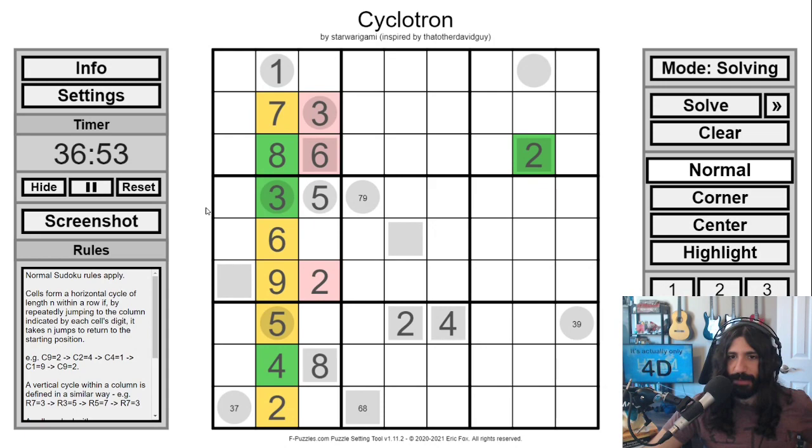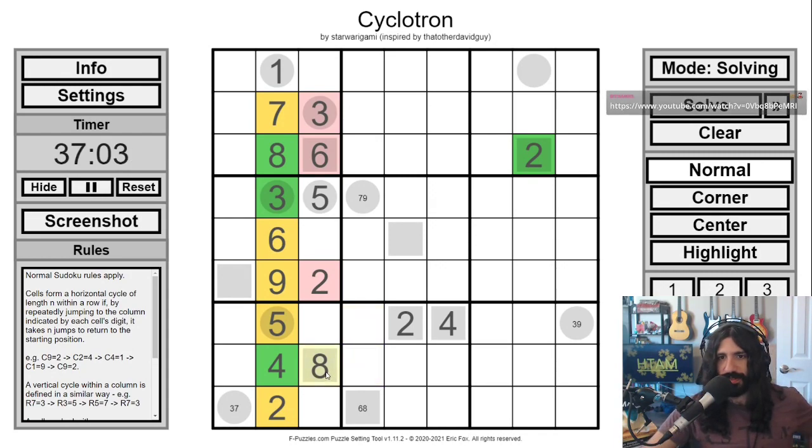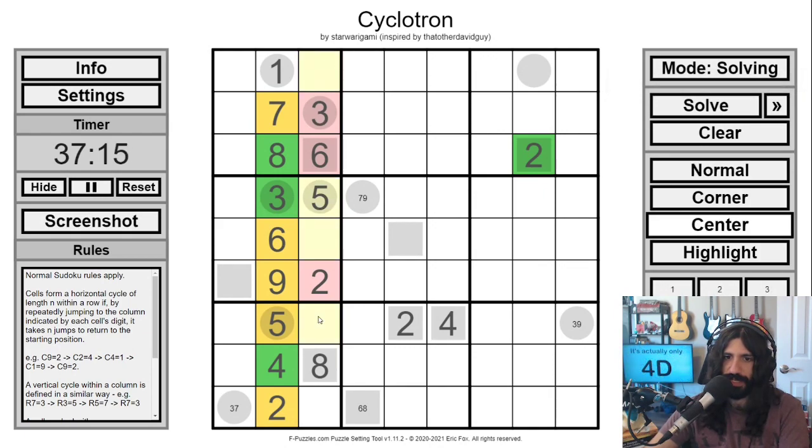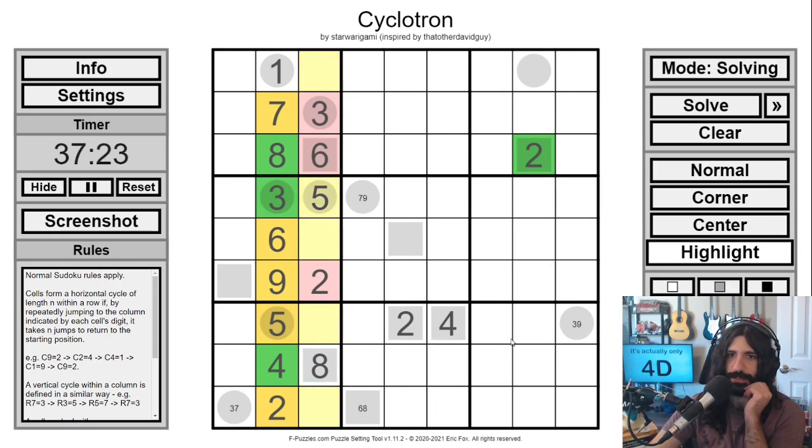Okay. Hint, what is 9 minus 8? 9 minus 8 is 1. Help. 9 minus 8? 8 also self-references. Oh, hey, 8 self-references, right? So this can't be part of a vertical cycle. So these guys have to be in a vertical cycle, right? Let's highlight them. Those guys are in a vertical cycle. We're learning. We're learning, chat. All right, let me check this out.